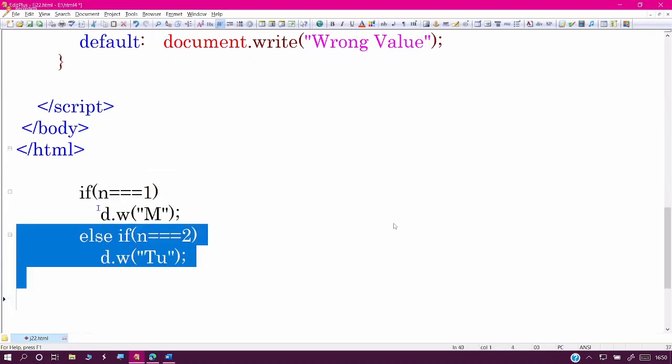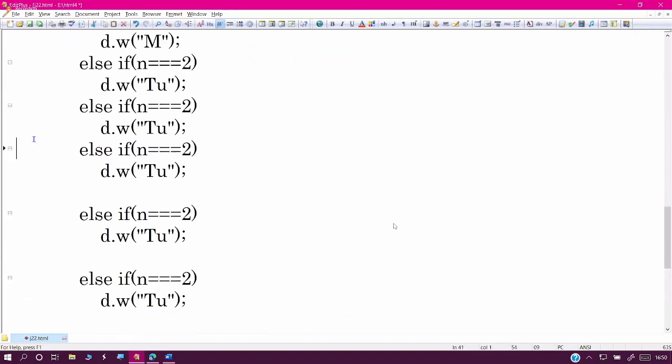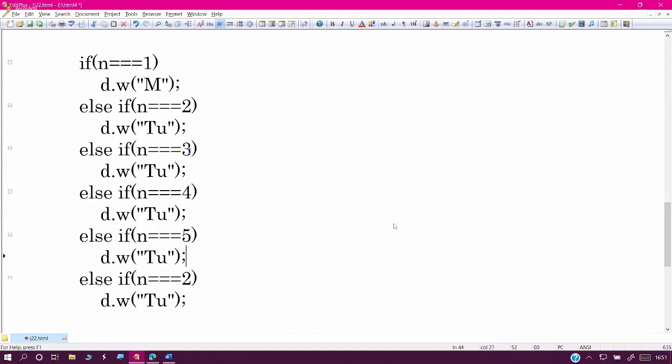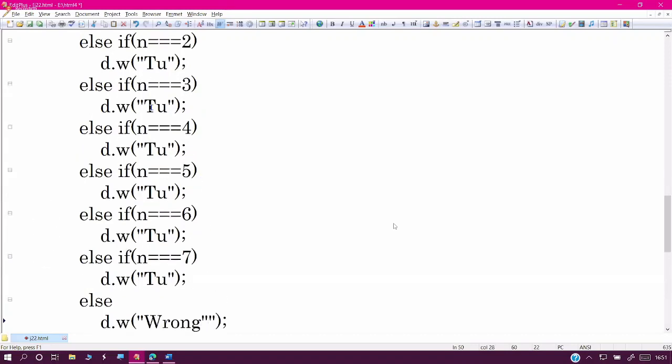Else if, like that, a total of 7 come: 2, 3, 4, 5, 6, 7 and 8. The 8th one is the default. The same condition we can also write in this one. Tuesday, Wednesday, Thursday, Friday, Saturday and Sunday.